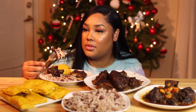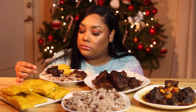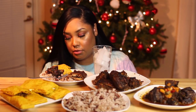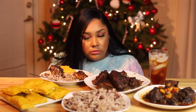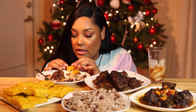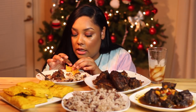Where has this cuisine been all my life? That is some of the most beautiful flavors I think I've ever cooked with. I really appreciate the process of things, and although this was time consuming, I see why. If y'all could only see, it's like a croissant. Oh my gosh.